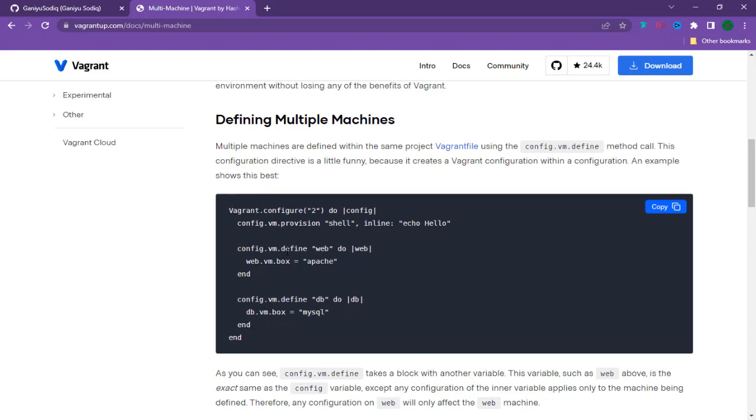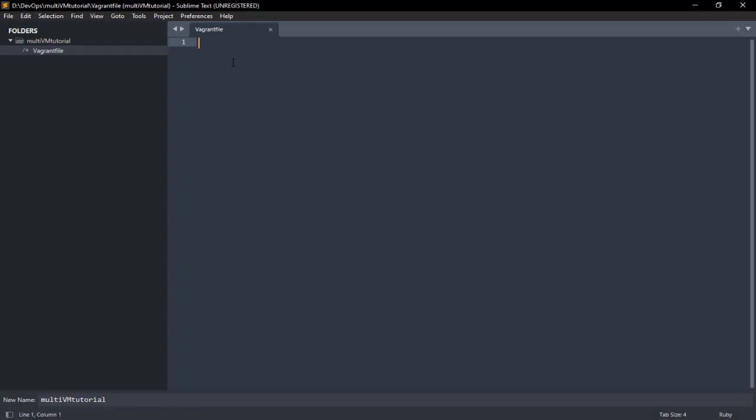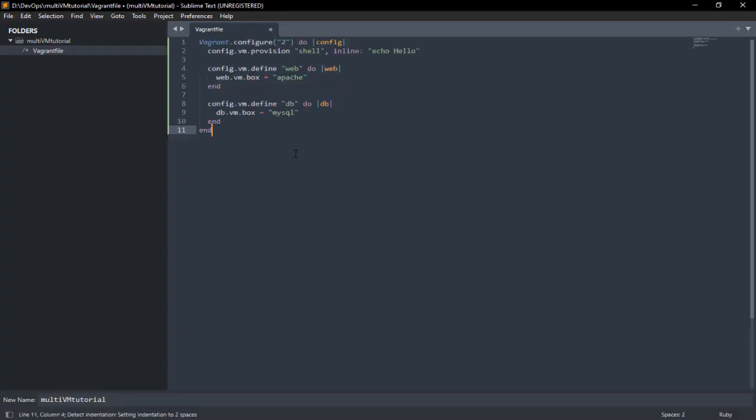The first VM is web with this box name, and the second VM is db with this box name. And within each VM you can have other instructions. Maybe you can have the RAM size, you can have every other thing. In fact, you can have provisioning. So I'll just copy this and put it into my Vagrantfile, paste, and I'm going to save.